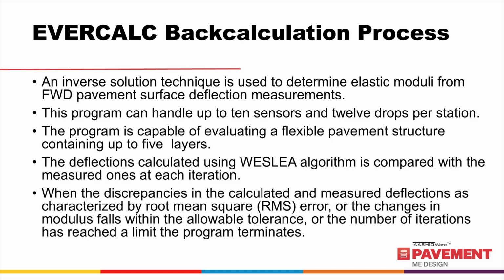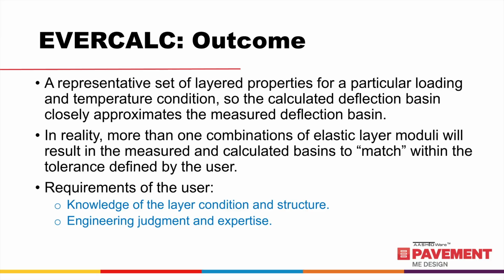When the root mean square (RMS) error between calculated and measured deflections, or changes in the modulus, falls within the allowable tolerance, or the number of iterations has reached a maximum limit, the program terminates. The outcome from the back calculation process is a representative set of layer moduli for a particular loading condition and temperature condition, such that the theoretical or calculated deflection basin should closely approximate the measured deflection basin.